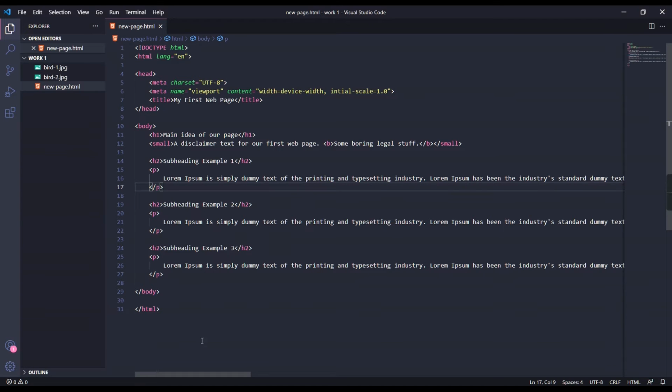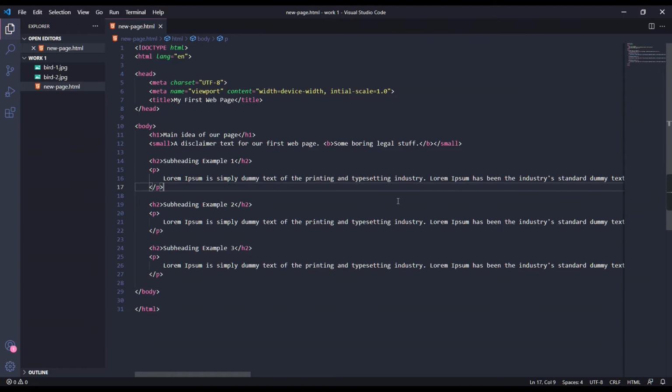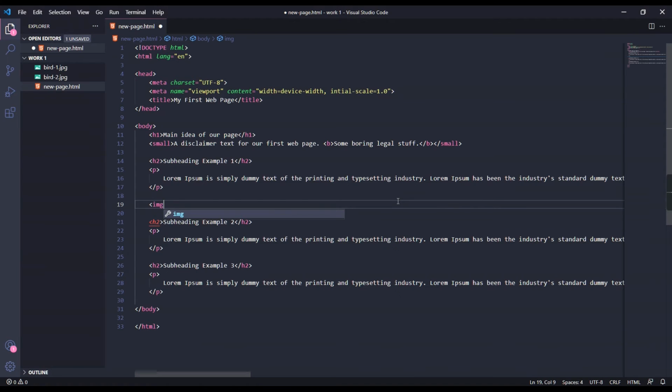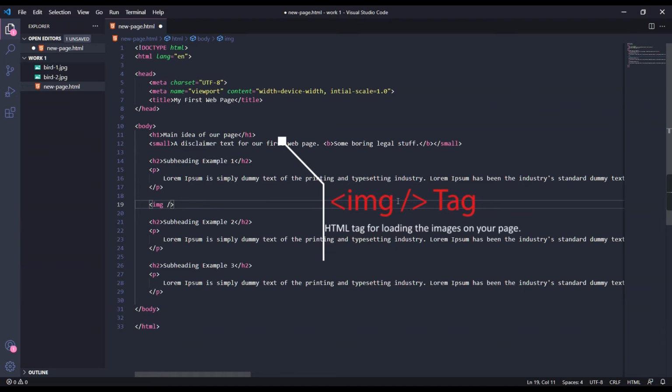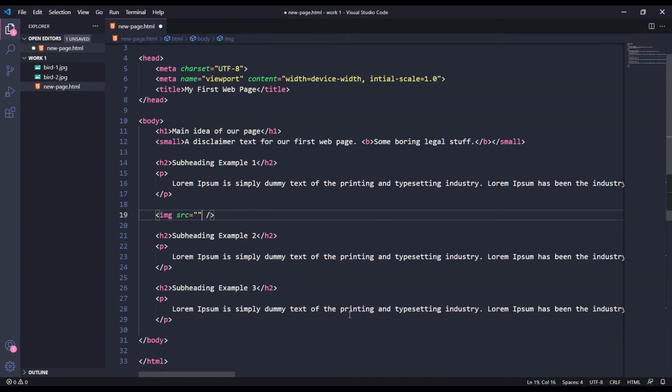So in order to place one image above this subtitle and the other below the second paragraph, I'm going to use image tags. Now, image tag is a self-closing tag, which is something we discussed in part 1 of this tutorial. Self-closing tags can be closed simply like this. And image tags have two very important HTML attributes, source and alt. Source is where we place the path to our image, and alt is the alternative text that is going to be loaded if our image is for some reason not being loaded from the server.